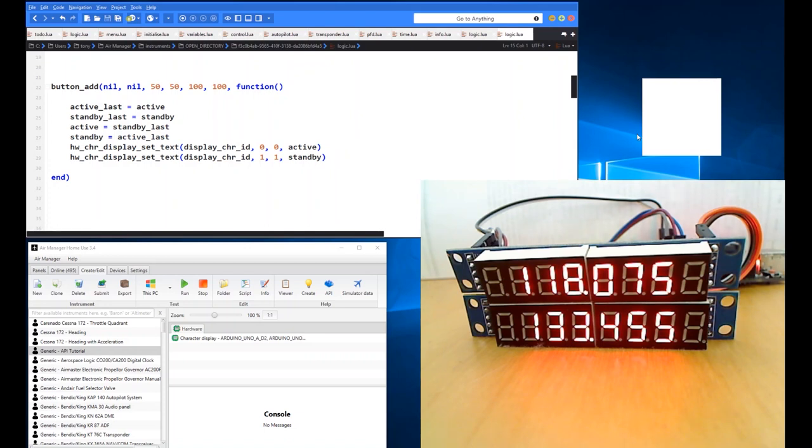I say you can daisy chain up to 4 of these, I believe it is. So you can see that just with a few hardware pins, you could actually get quite a lot of displays out of that in terms of COM and NAV and whatever else you wanted to use these particular displays for. So I think that's it really. It's fairly straightforward in terms of running the character displays.